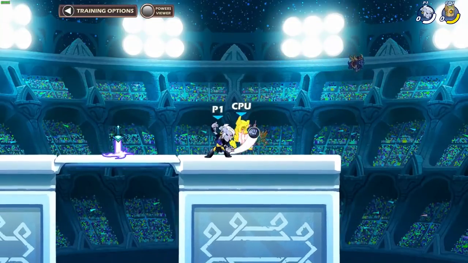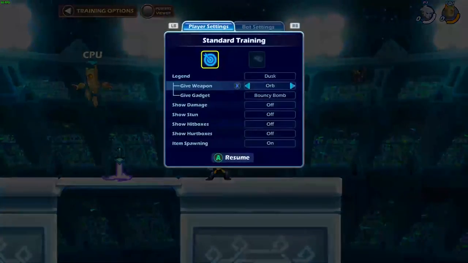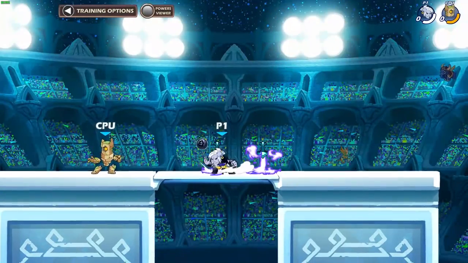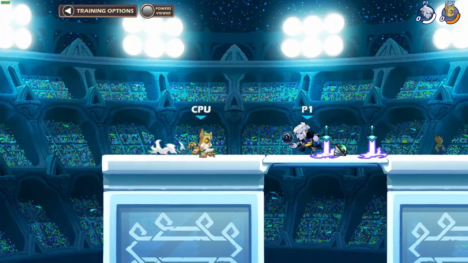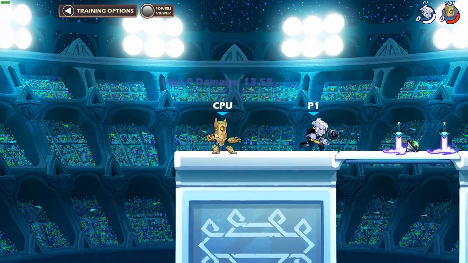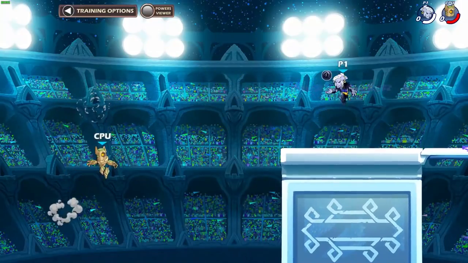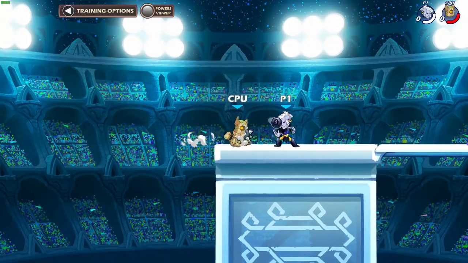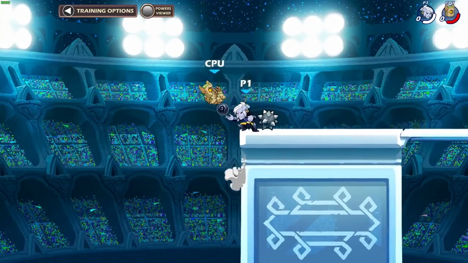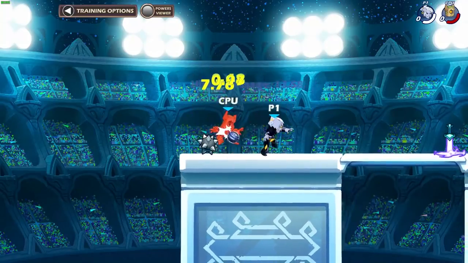Alright, so neutral light. Let's go ahead and turn on damage so we can see how much damage this does. Neutral light does 15 damage. Side light does almost 14. Pops them up a little bit. The neutral actually hits kind of hard, almost like a sword neutral light. Side light has pretty decent range.